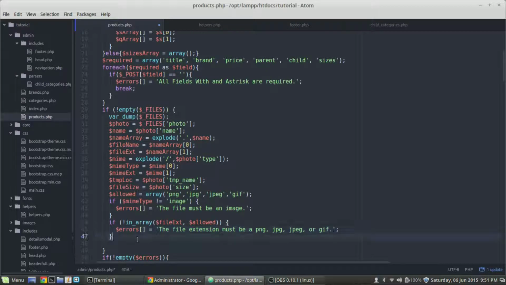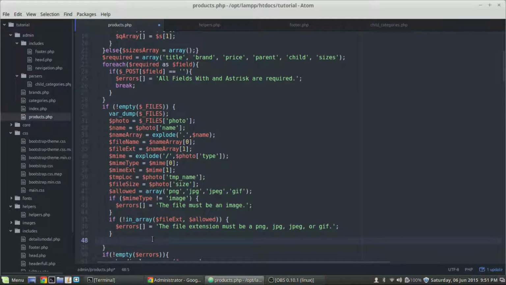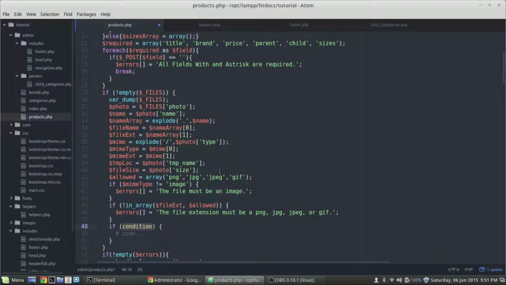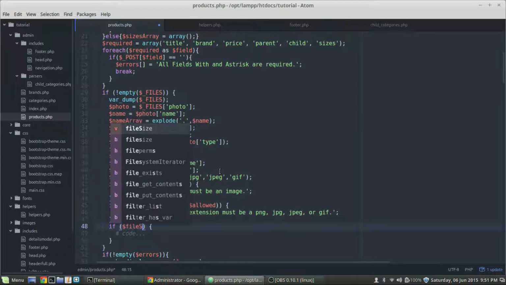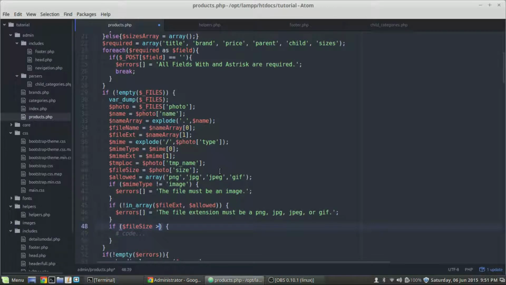Okay, so that's that. Let's do another one, and this time I want to check size. And what I want to check for size is, let's see, if file size is greater than, and then we're going to put a number in here.